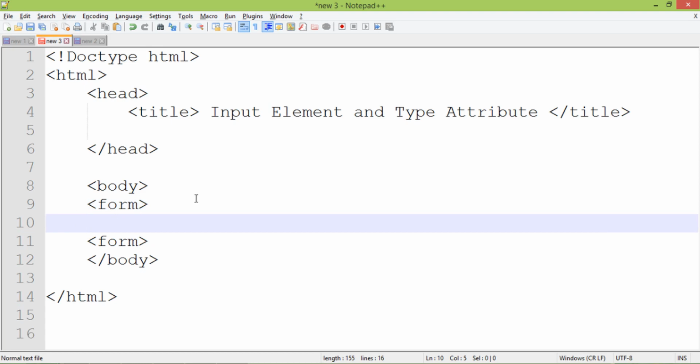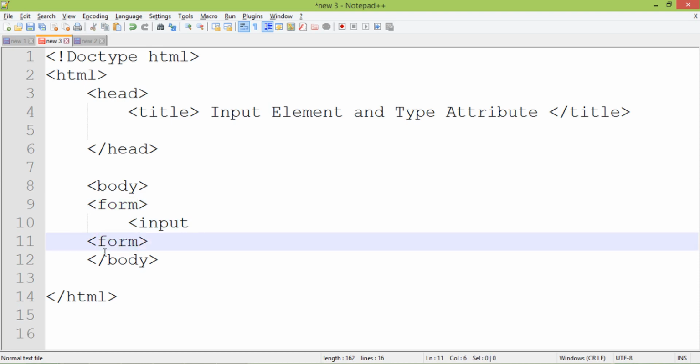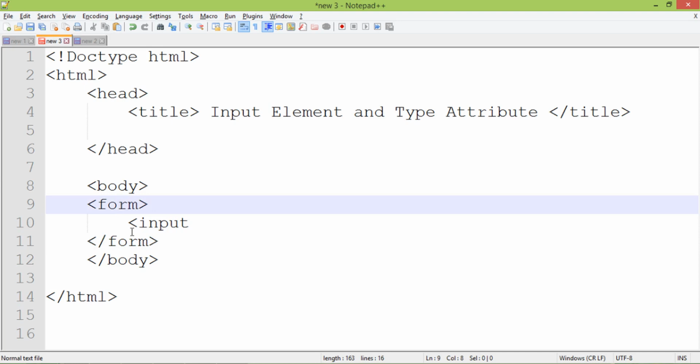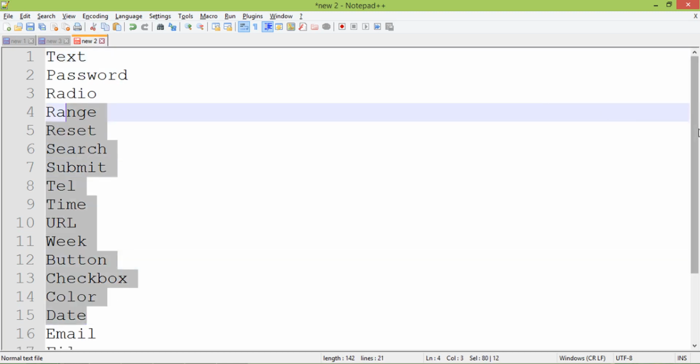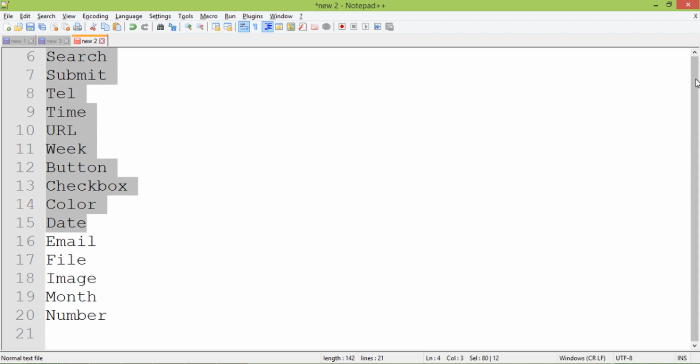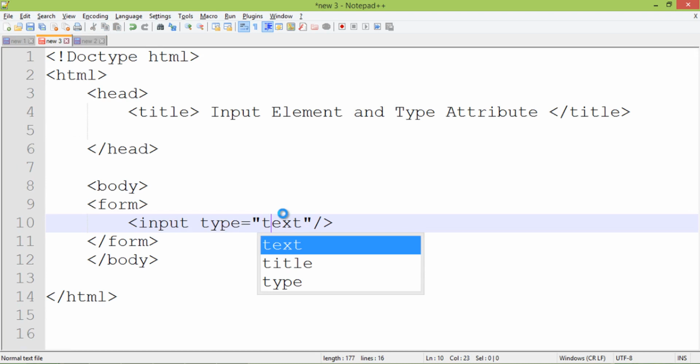In the notepad, first of all, I want to get an input field. You know that this is the form starting tag and ending tag. Just put a slash. So this is the start and this is the end of the form tag, and inside the form start and end tags I am inserting an input element. So this is an input tag. I provide a type attribute. Here I mentioned different types of values. You can see that this is the list I shared with you on the previous slide. I will use one of them, for example, text. I pass text in small letters.